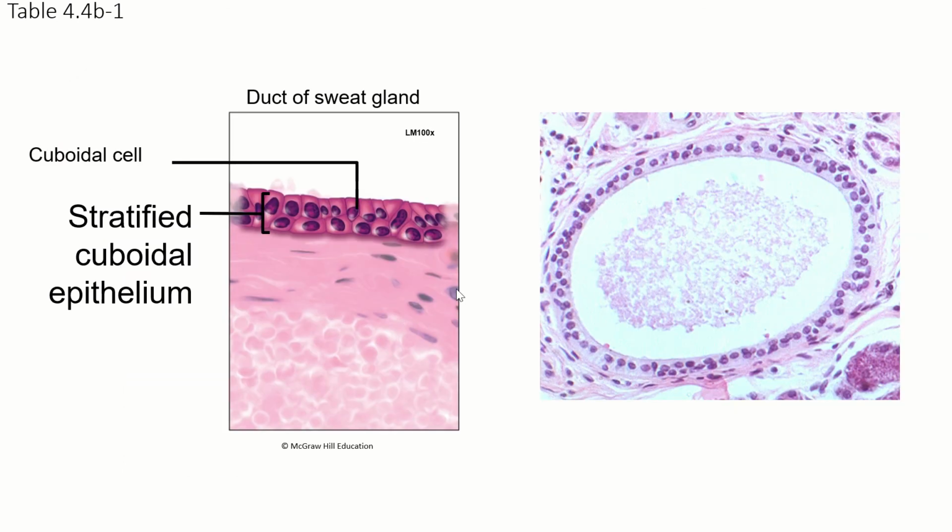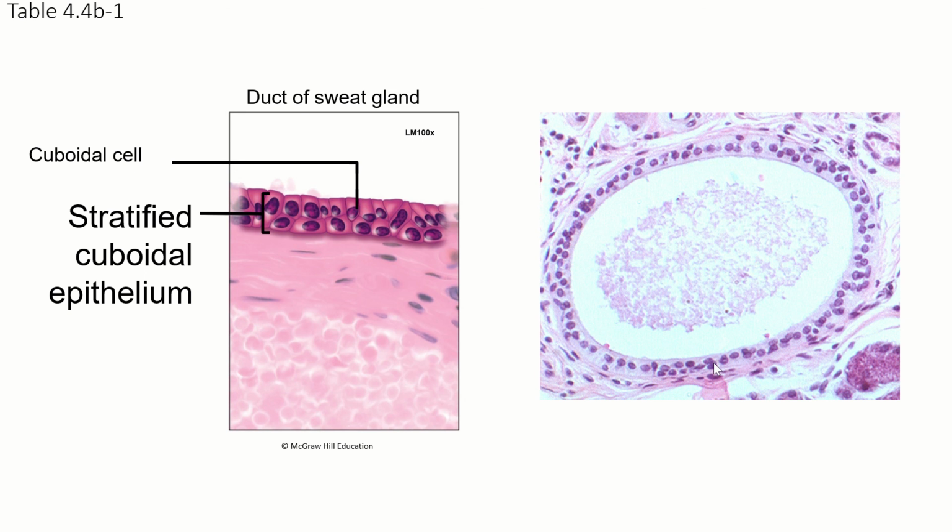Now, we do have stratified cuboidal epithelial cells. And in this case, this is the lining of a duct. This is the wall of a duct of some sort. Here's the wall of a sweat gland. And you can see here, we do see 2 layers of nuclei. In some places we see 1, and even here we see 1 as one other cell. It's either sectioned oddly or another cell is being made to replace it. But generally we see 2 layers. Some places look like maybe there's 3, so it's definitely stratified.